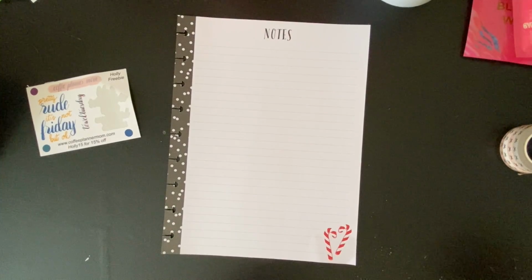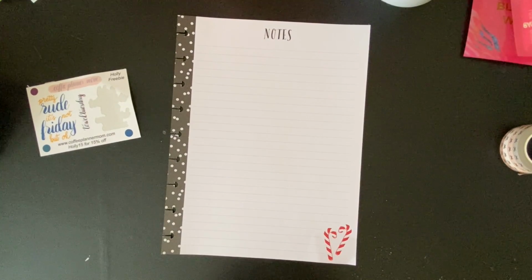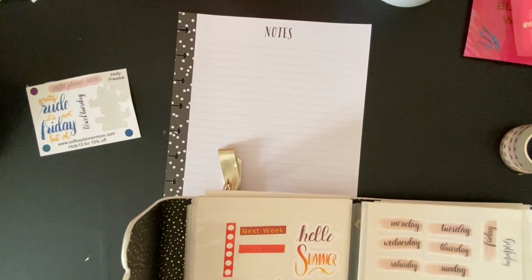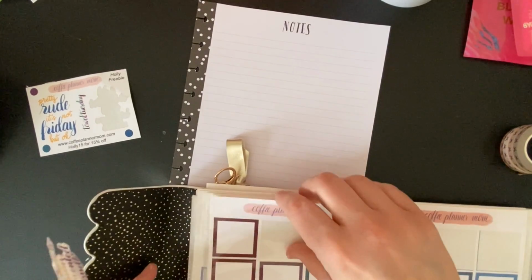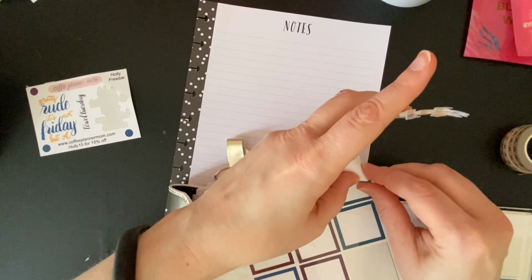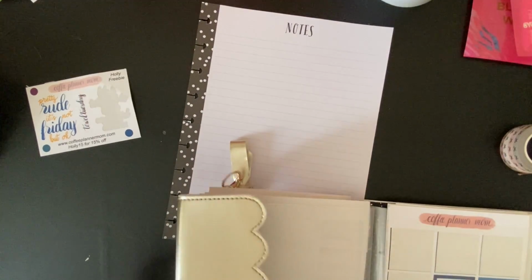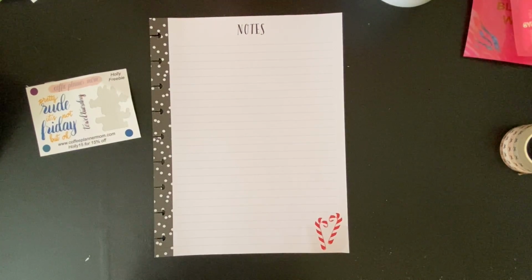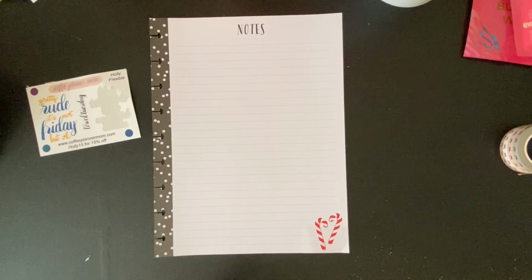So I'm going to cover up the candy canes. I think I'm going to need some boxes as well. I do still have some. Let's use the green. I like that one. So I'm just using a piece of Happy Notes paper. Well, this came from one of the Christmas extension packs from Happy Planner, and I never use it. I never use it at Christmas time, so I figured go ahead and use it here. And we'll just cover up the candy canes because the rest of it is just black and polka dots, right?